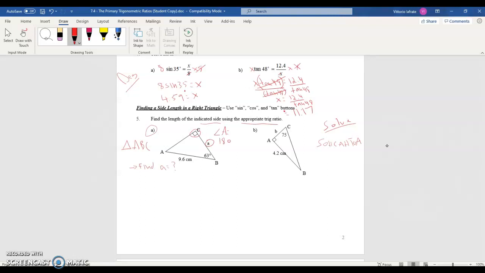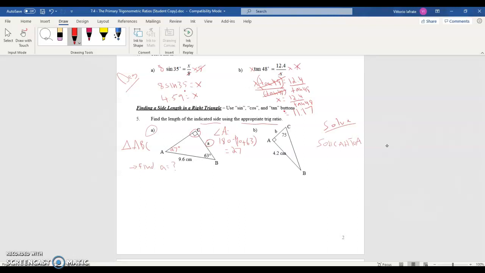you would simply do 180 minus your other angles, so minus 90 plus 63. So you'd add the two angles up that you have and just take them away from 180, and that would give you your angle A. So you'd be doing basically 90 minus 63, and that would give you 27. So we know angle A is 27. So we have 27 degrees here. We didn't need to find it, but like I said, sometimes I just like to find all the angles in case I want the option to use it, because there's a few different ways you can solve the problem.